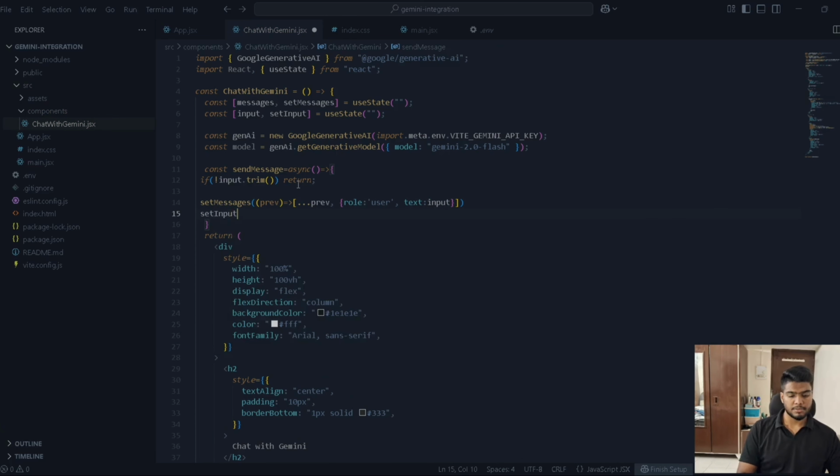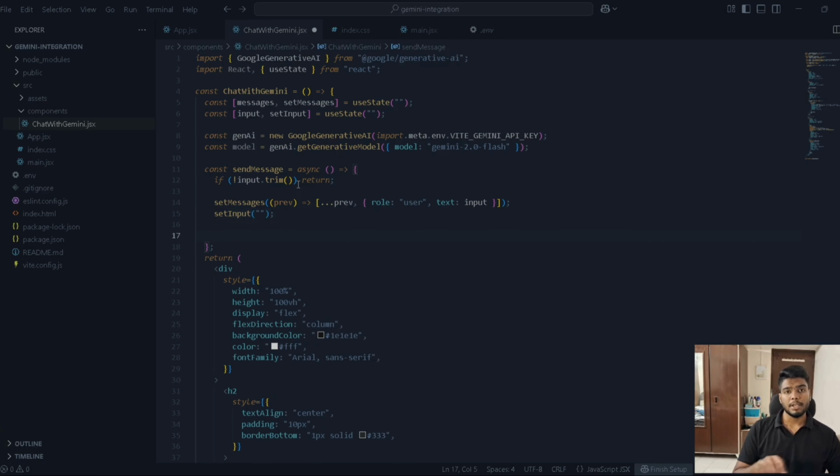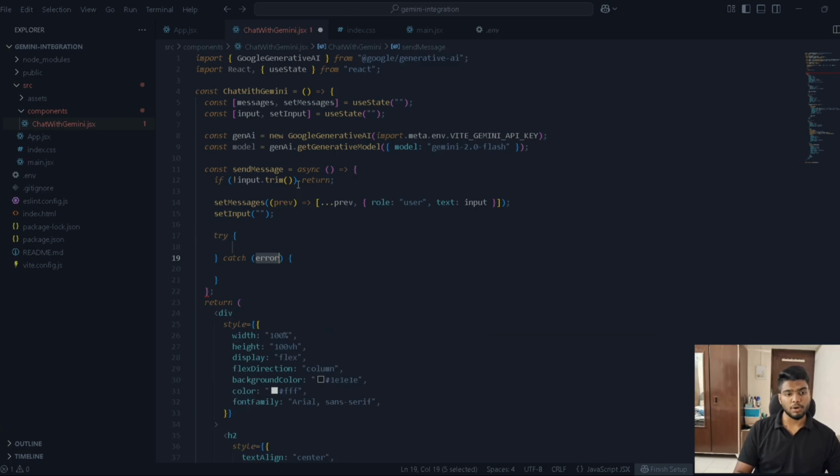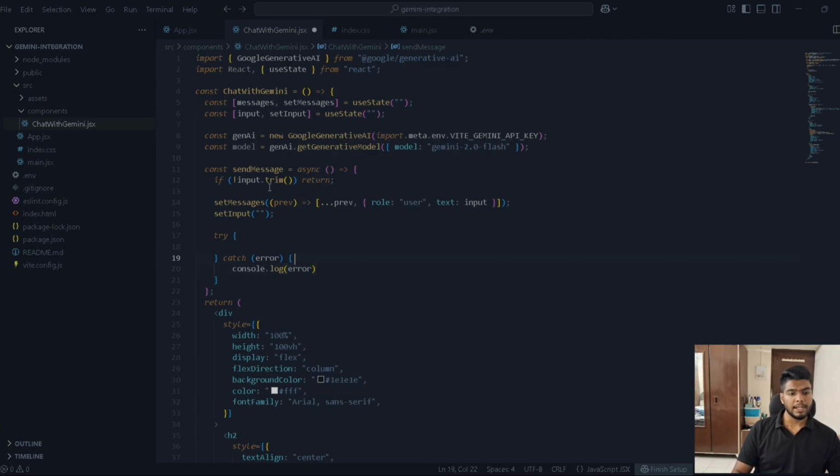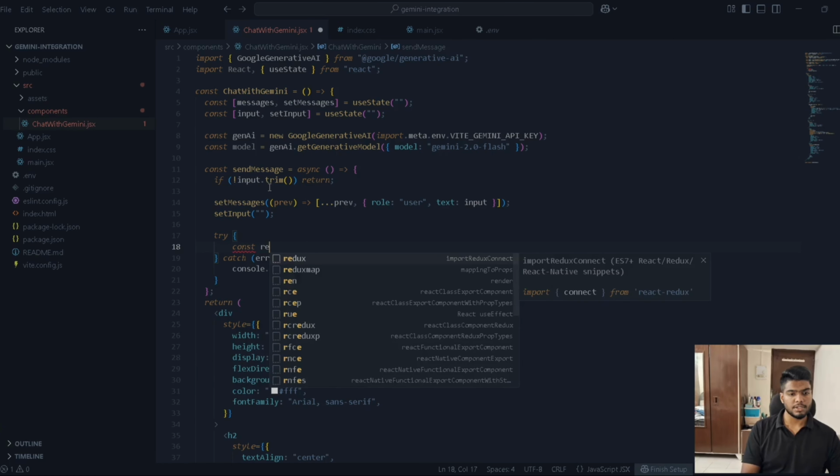We will just set input to empty, just to clear the input field after sending the message. Then we will do a catch block where in catch we will simply log the error. And in try it would be the whole block. It would be the console.